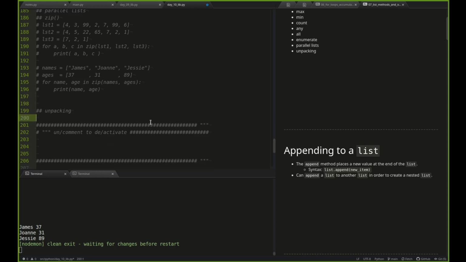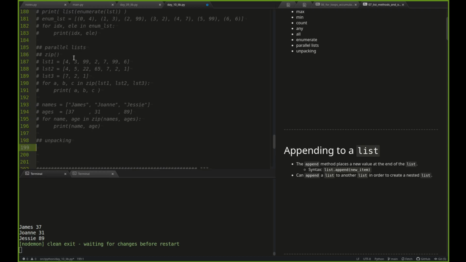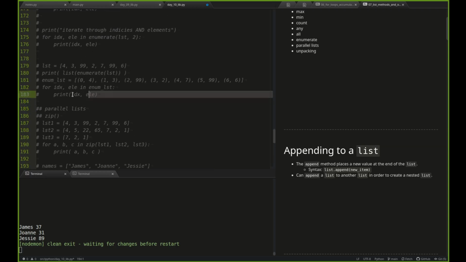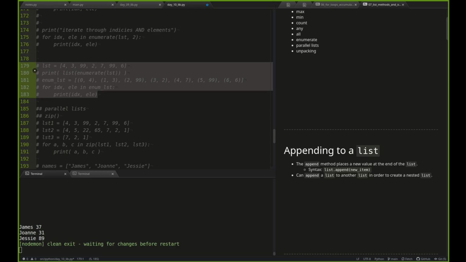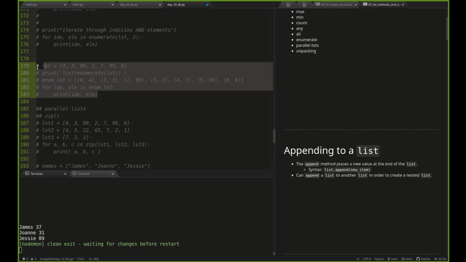Unpacking, you can unpack a list. I showed a little bit of that. I'm going to get a little bit more granular, right? So this is an unpack right here. When we have this list of tuples, which is a fake enumeration kind of, because it's actually a literal list of tuples, we can unpack it in the for loop. That's an example of an unpack.